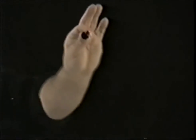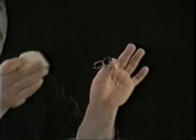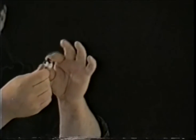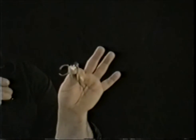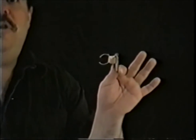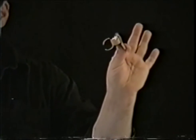Inside here, there's a little compartment. In the little compartment, what you do is you take some flash cotton or flash paper, you roll it up into a ball, and you put it in. This is just like a flint wheel on a lighter, and you have it in your palm, and with your thumb, you strike the gimmick, igniting the flash paper. You have an instant burst of flame. Looks very magical and will add to any effect dealing with an appearance or disappearance. It's called the finger flasher.